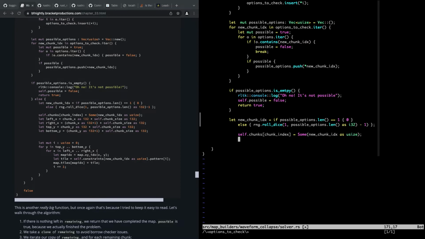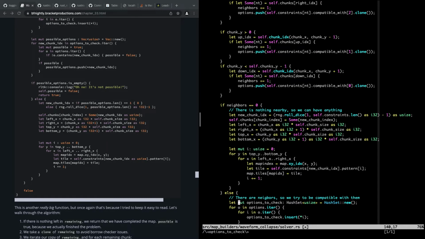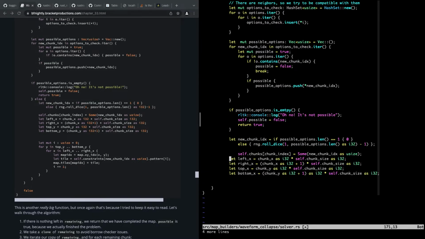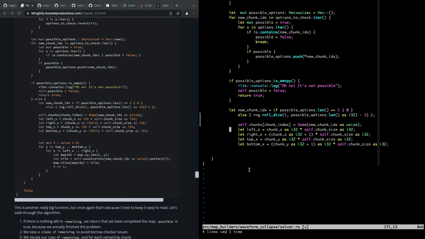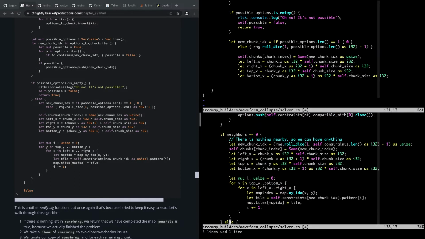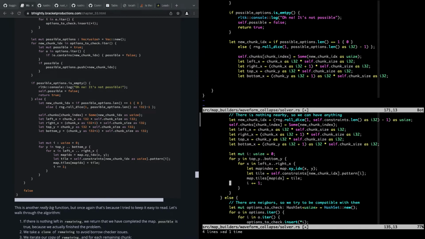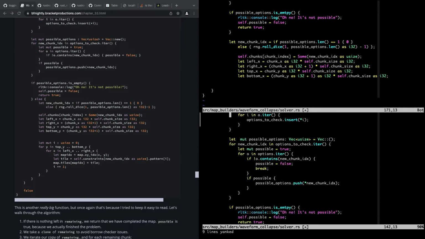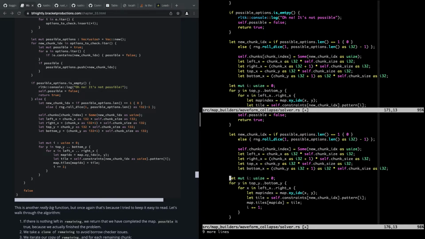As your size. And then we're going to do left, right, top, and bottom, just like we did here, right? It's the same exact code. And then we have this. Let's split this because then I can come back up here and grab the same exact code, right? Is there anything different about it? Constraints, new chunk index, map tile, tile. Okay, so it's just duplicate code. All right. That's probably something we can clean up later.